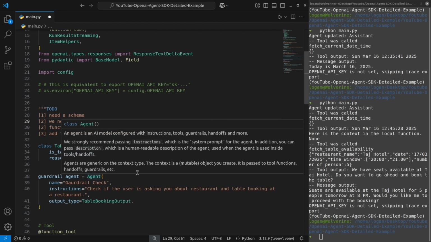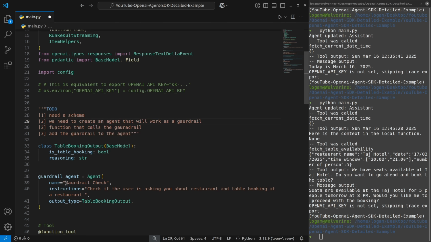Okay, so this agent will work as a guardrail. We'll say guard, check if the user is asking you about restaurant and table booking at a restaurant, and this will take the output schema.